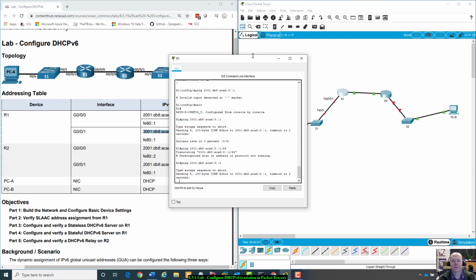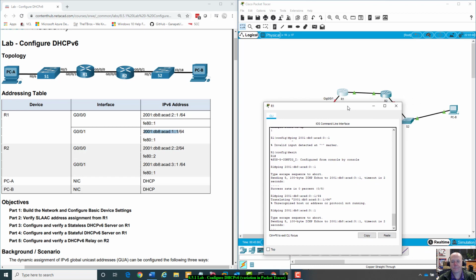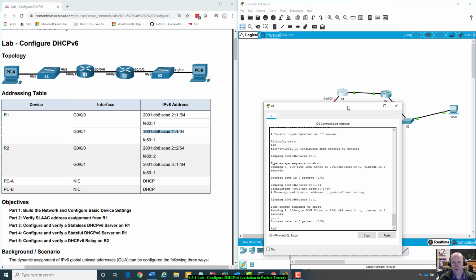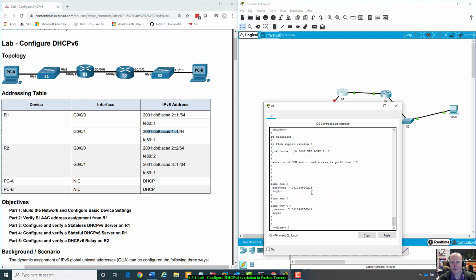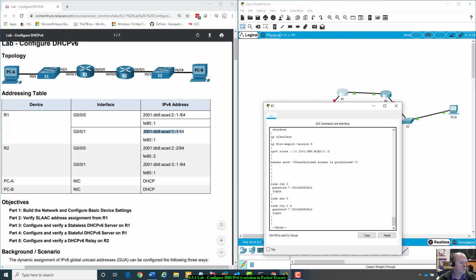Control-C. All right, come on, buddy. I know you're gonna time out. Show IP unicast, unicast routing is on. Gigabit, let's see, that is right. 0/0/1 is the default route of PC1, is that one.